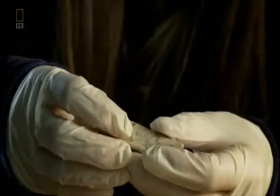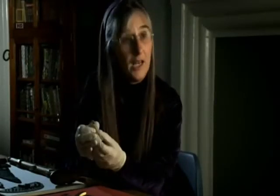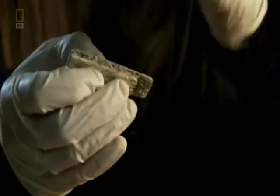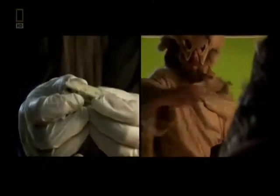This here, it's absolutely intriguing, a little piece of bone. And a colleague of mine has suggested that perhaps this could have been a kind of clip, and you would put bird feathers in it. And this would have been waved around as part of the ceremony. What I want to imagine is like booze, you know, and drugs. Is that likely to have been part of these celebrations? Yeah, I mean, we can speculate as much as we like.